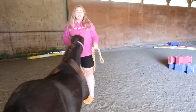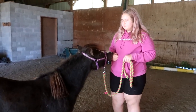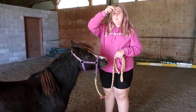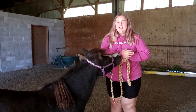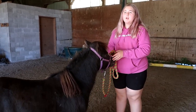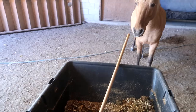Fun fact about Willow. Catch her when she's in the arena or at a stall or something. Yeah, she only lets you catch her when she wants you to catch her. Out in the field, she's like, no, you can't catch me, because she runs. I don't have treats. And then as soon as I put her in the arena, she's like, okay, you can catch me now. Whoa, be careful. Crazy.